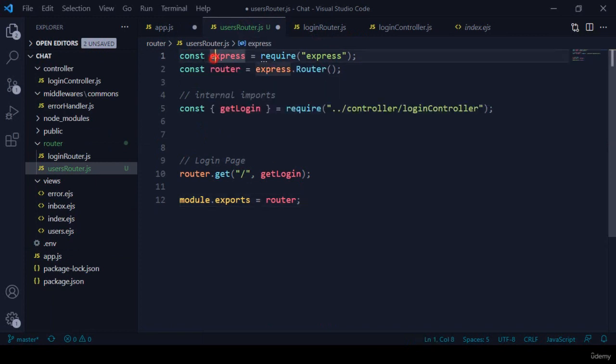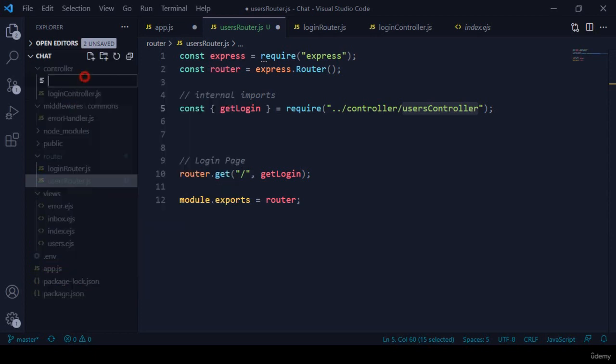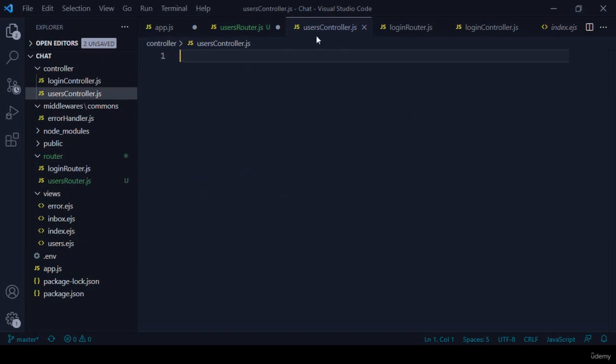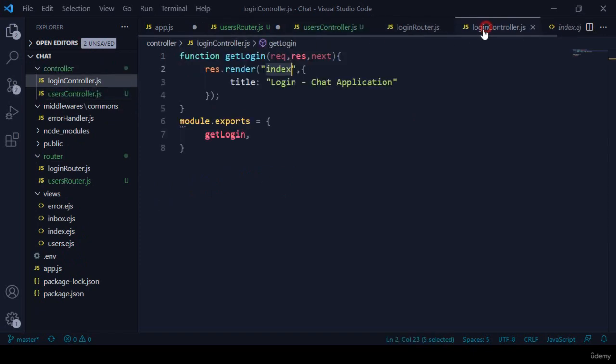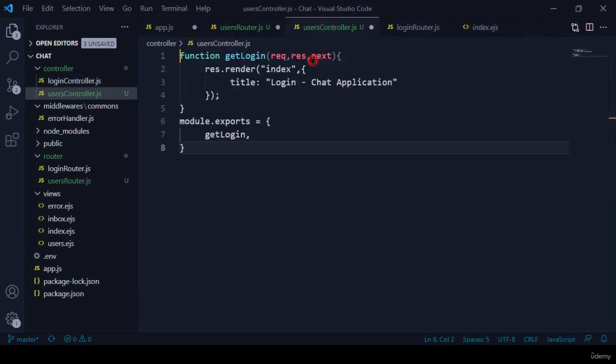So now that will import our Express. It should import the router, and then internally we have to also declare another controller. So I want to declare another controller as the users controller, and here we have to also get some of the data. First of all, I copy it. That is the users controller. So in our controller area, I want to create another new controller and name it usersController.js. Okay, I simply created it, and now I want to copy everything from our logging controller. I copy it. Right now we don't need this. I close it, and now in our user controller here I paste it.